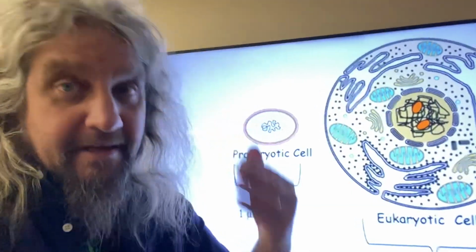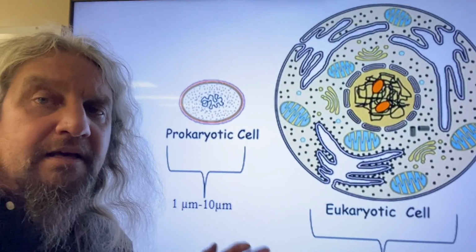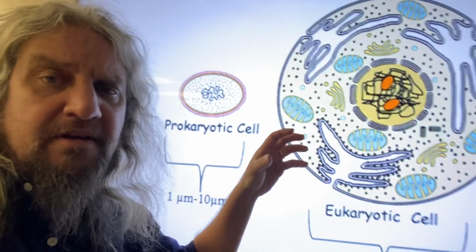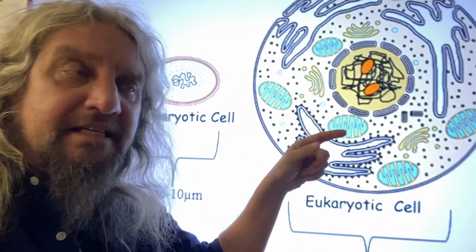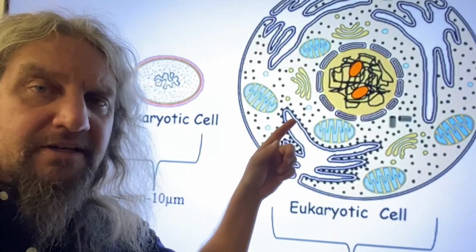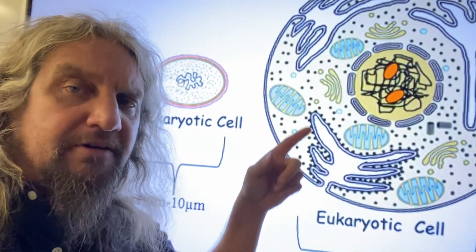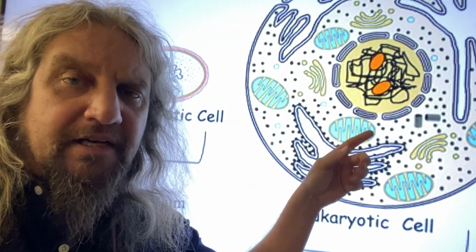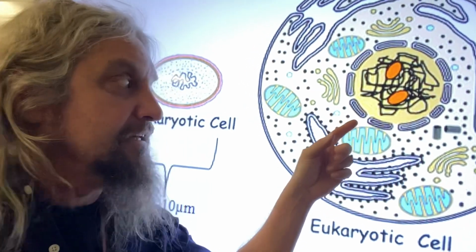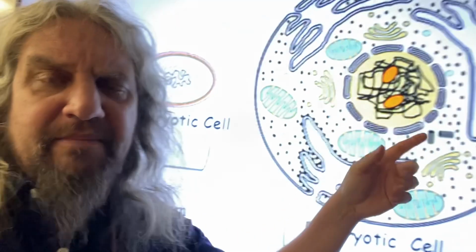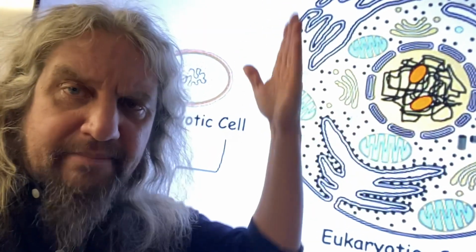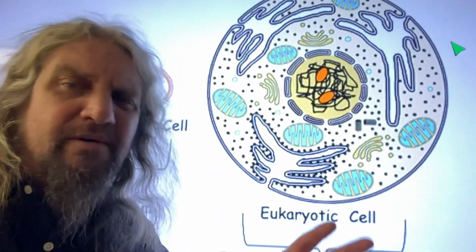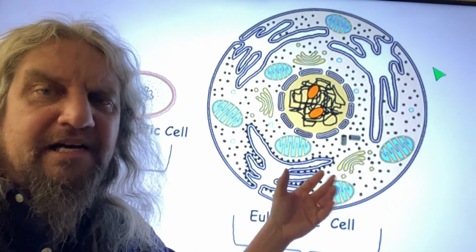Now, if you think about it, one of the reasons why eukaryotic cells can be so much bigger than prokaryotic cells is because their organelles are, in turn, membrane bound. It's like a bunch of small little bubbles inside of the big bubble, so the whole big bubble doesn't have to service all of the cell membrane. Like the mitochondria has its own membrane. So it's like a little baby cell living independently inside of a bigger cell, doing its job without worrying about what the cell membrane is doing. If that makes sense to you, great. If not, don't worry about it too much. But that's one of the reasons why eukaryotic cells can be so big.